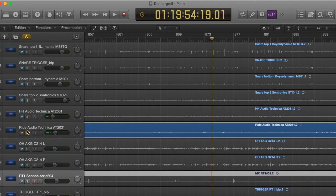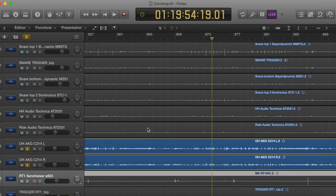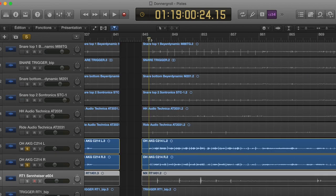Right, now let's listen to the overheads, and you will hear that you have plenty of low frequencies in the overheads because I have a low cut on them, but it's not very strict, so you can still have some low frequencies out of the overheads if you want. This is definitely up to you during the processing, up to the artist I am working with, so I don't want to make things that take already a direction.